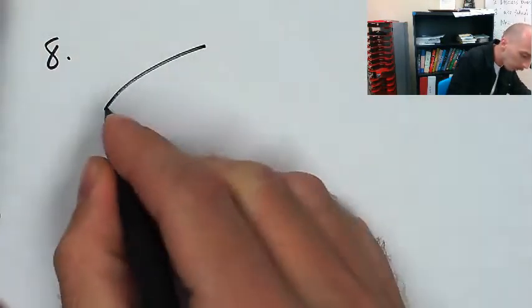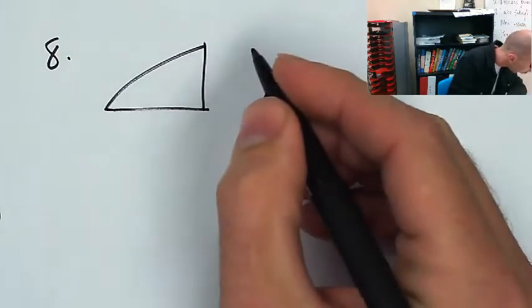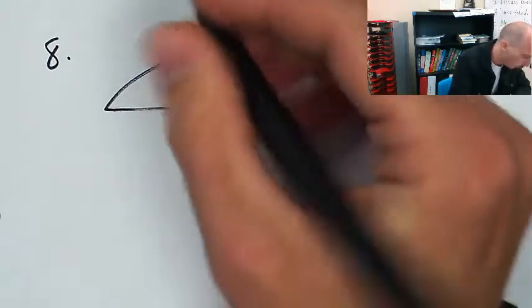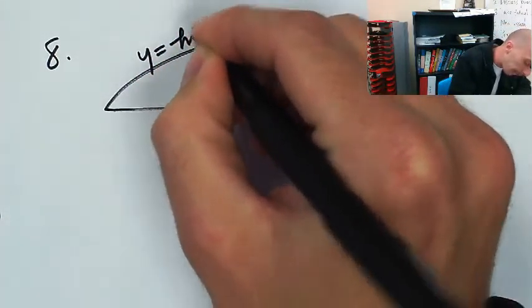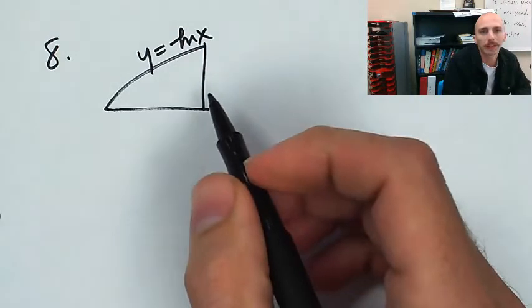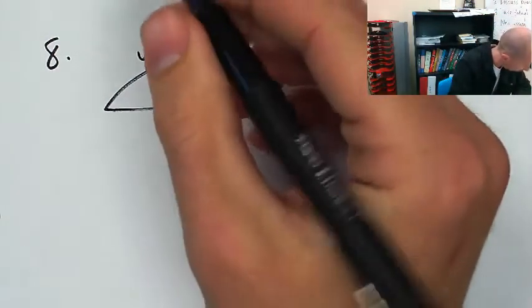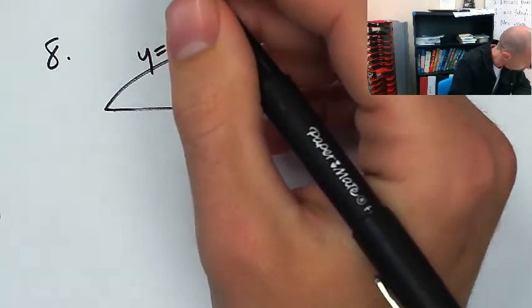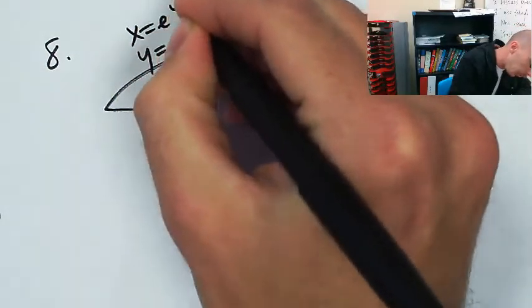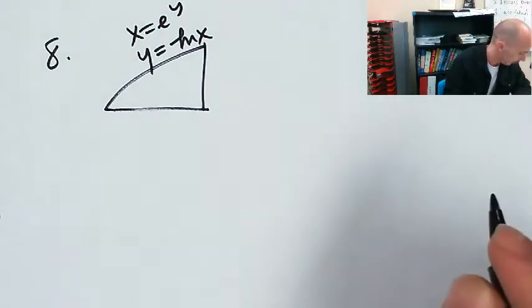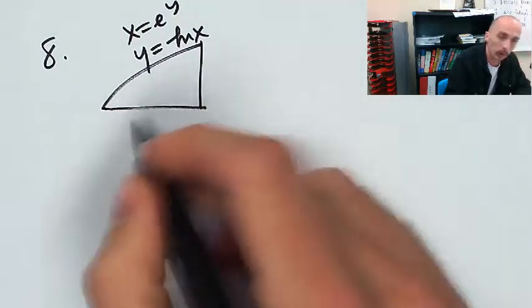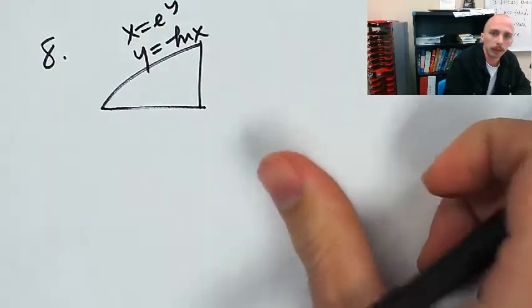Number 8 is C is the base, cross-section is perpendicular to the y-axis. Oh, another weird rectangle one. Okay, this is a good set here, it looks like. This is y equals log x. If I've got cross-sections taken perpendicular to the y-axis, I'm going to need to integrate dy. And so what am I going to need to do? Yeah, I'm going to need to solve for x. x equals e to the y. That's x equals e, that's y equals 0.